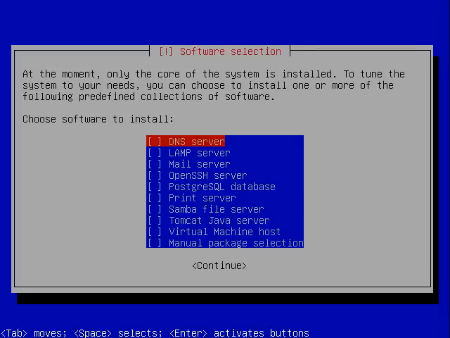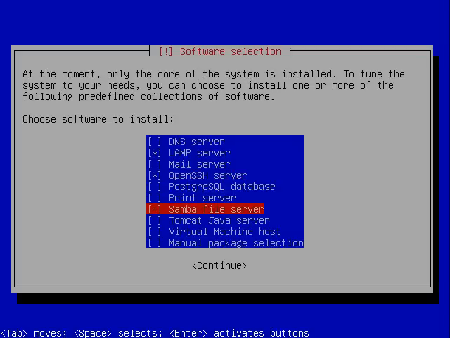Alright, now we can choose our server software. We want Apache, MySQL, and PHP, so we're going to choose this one. We want to be able to connect via SSH to our server, so we'll choose that.